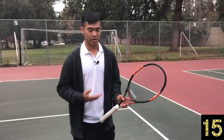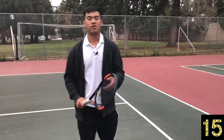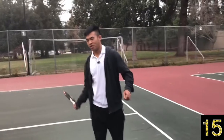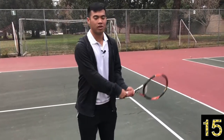Diaphragmatic breathing is when your stomach expands when you breathe in, and your stomach falls to rest as you breathe out — that's what you actually want. Breathe in through your nose and out through your mouth. It's a much deeper breath that centers you and centers your strokes. Especially if you're feeling nervous, or if your strokes are getting tight and overly compact, elongating your breath is going to help your strokes flow equally well.